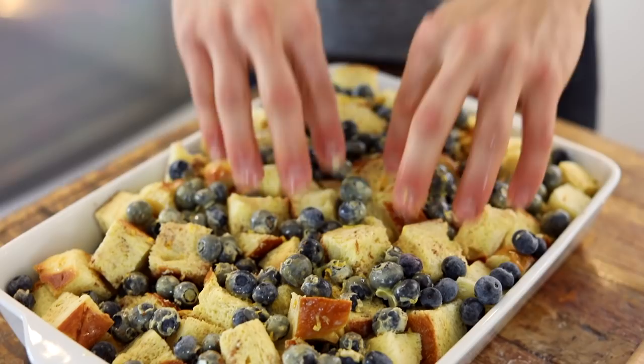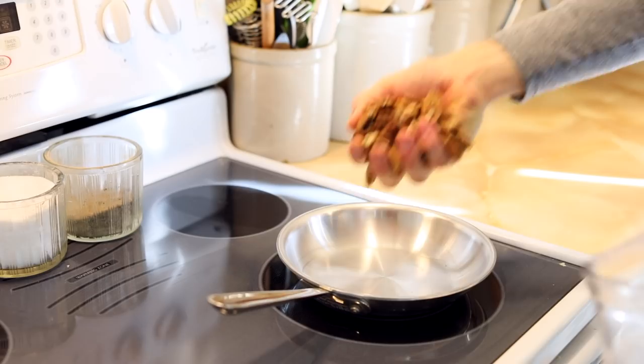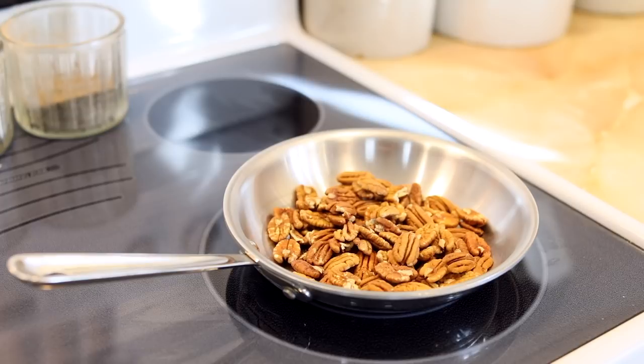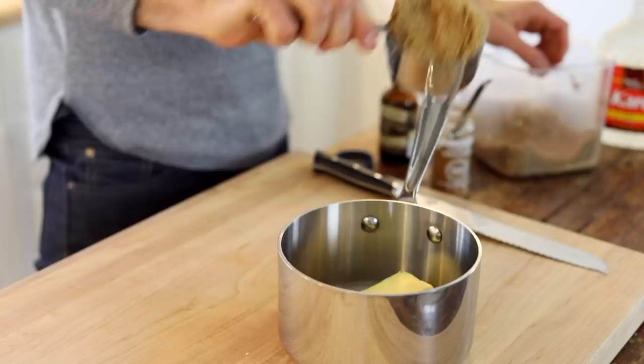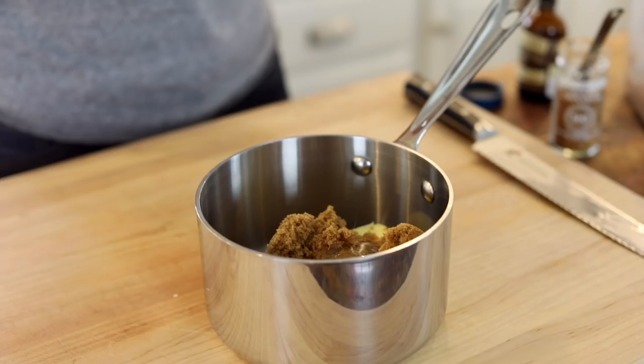To finish this up, we need a little bit of extra something special on the top. First, I like to just toast some pecans. Usually I do it in the oven, but I'm going on the stove for this, so just put them into a skillet and toss them around until they're evenly toasted. While those are toasting, you just wanna melt together your butter, brown sugar, and some corn syrup. The corn syrup helps it not separate and keeps the brown sugar and the butter together and combined.